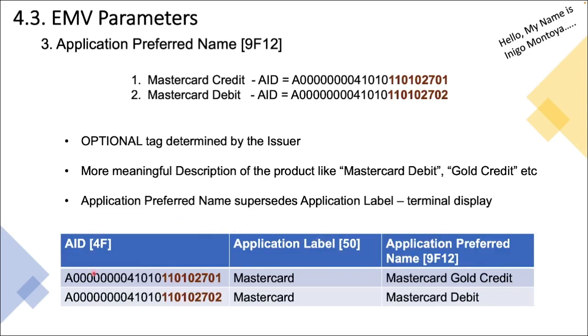Let's have a look at our growing table. We've got a card, we know it has two AIDs, in our case with a PIX extension separating them into two. We know each AID has its own label, but in this case the labels are meaningless because they're exactly the same. But the terminal will try to find an application preferred name first, and in our card's case, it can find both preferred names. So when Bob looks at the screen now, what he sees is MasterCard Gold Credit or MasterCard Debit. To a human being, this becomes very easy to differentiate: does he want to pay for his socks using his credit card, or does he rather purchase using his debit card?